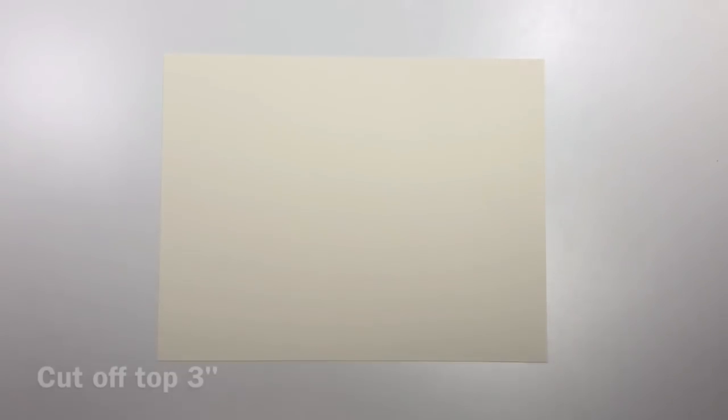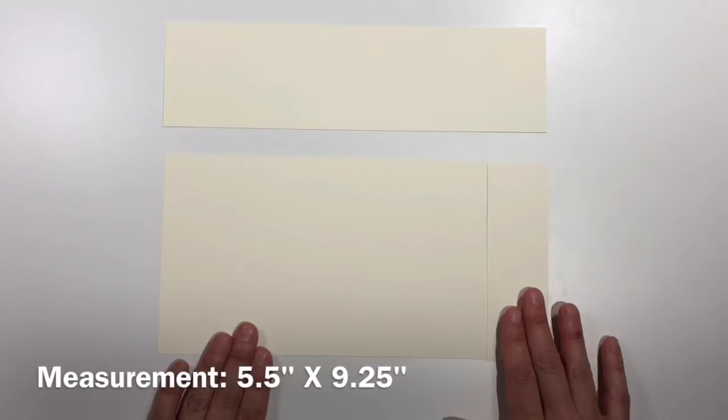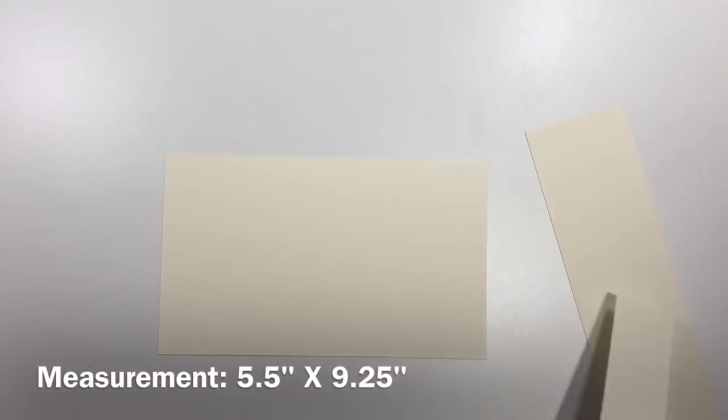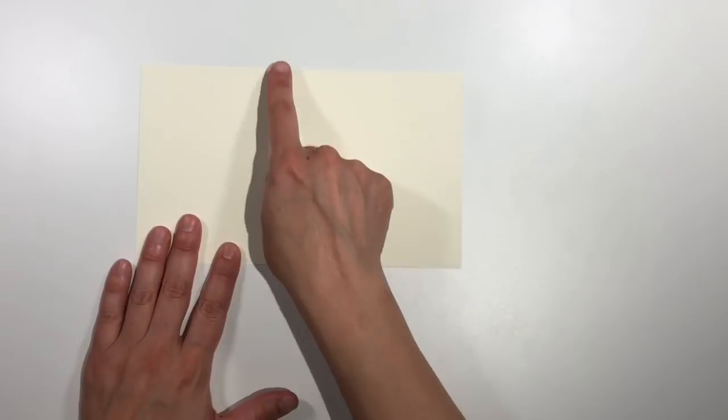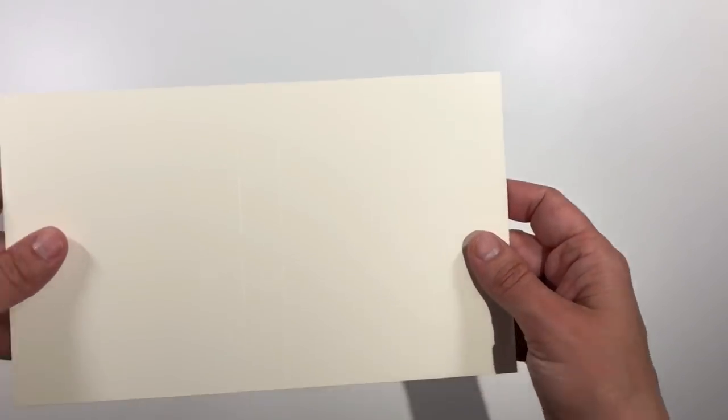Start by cutting the top 3 inches off of your piece of cardstock. Then cut 2 3/4 inches off of the side of your bottom piece so that it will now measure 5.5 by 9 1/4, and score at 4 1/4 and 5 inches and put it aside.